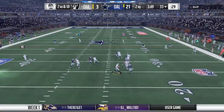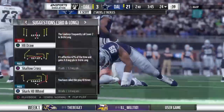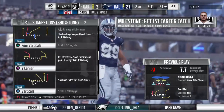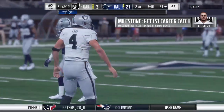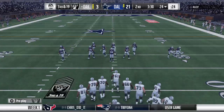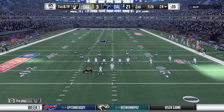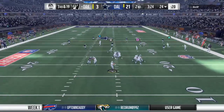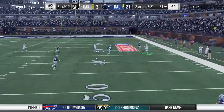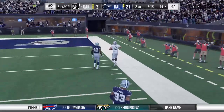Throwing again, Carr. And the Cowboys pressure gets there this time for the sack. Partner, I know ball security's preached like crazy, but every now and then you've got to know when to get rid of the football and save a little bit of yardage if you're a quarterback. Because now if you're the offensive coordinator, what does it do if it was 3rd and 10 versus 3rd and much longer as it is now? Yeah, it changes everything in terms of play calling and the pressure you might expect to face on the very next down. It's caught inside the 25.